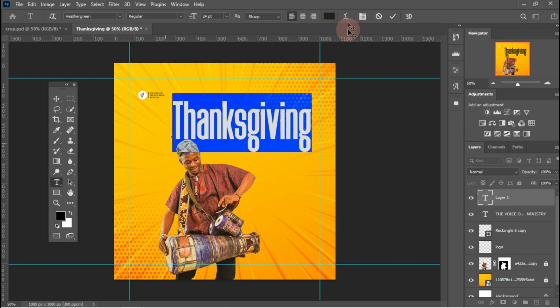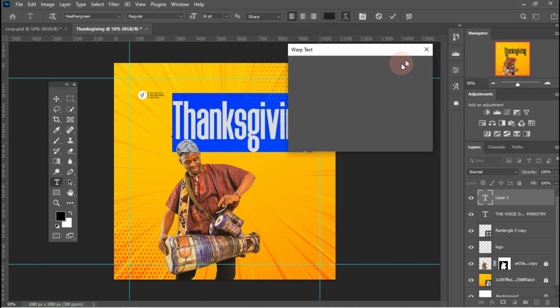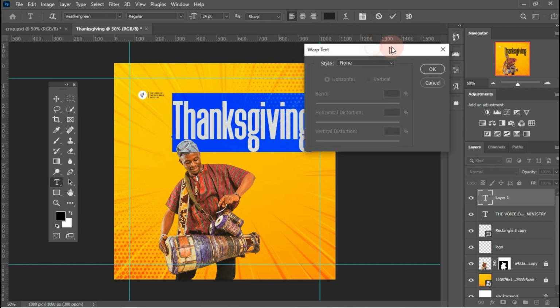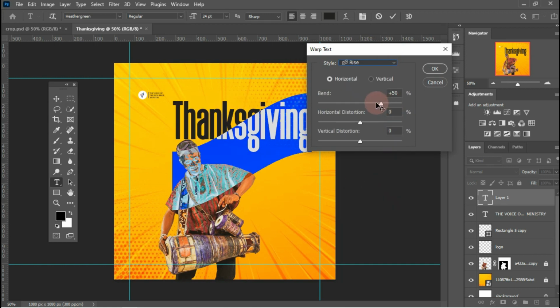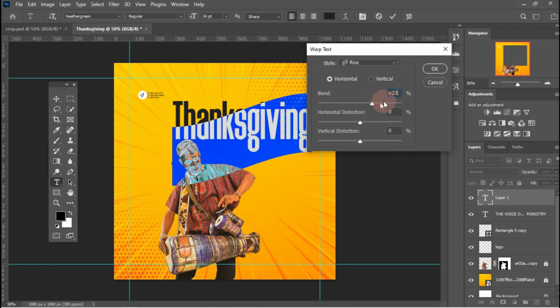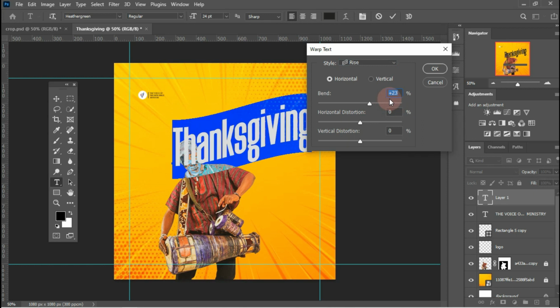I'm going to warp the text. I'll use rise, but then I'll just decrease it, use 25.